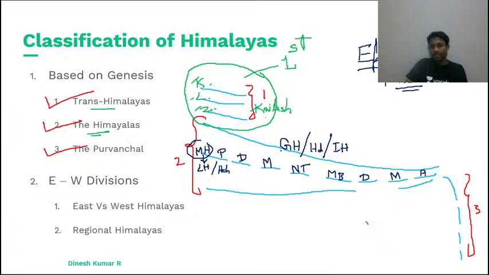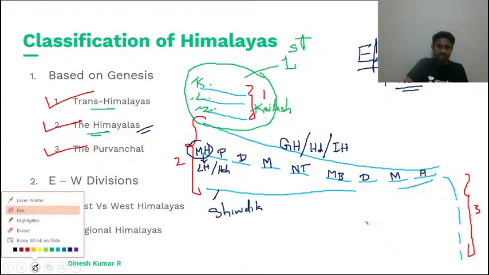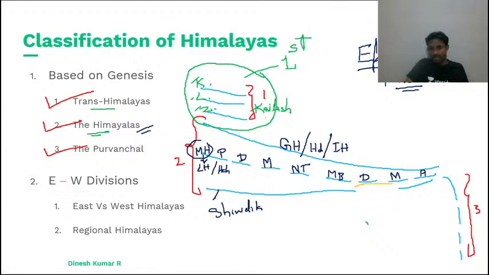Coming to the last part, the third level of the main Himalayan mountains is referred to as the Shivalik ranges. Now, the Shivalik ranges are more or less continuous, but please remember there is also a huge gap somewhere near the eastern part of India. You can see here there is a gap, and in this gap, if you check your atlas, something is written as Dwar. What is the meaning of Dwar? Gateway, right? As there is a gap, you can directly enter into the Himalayas. That's why it is also referred to as the gateway to the Himalayas. It is the Dwar region, just south of Darjeeling, where the Shivalik range is missing.